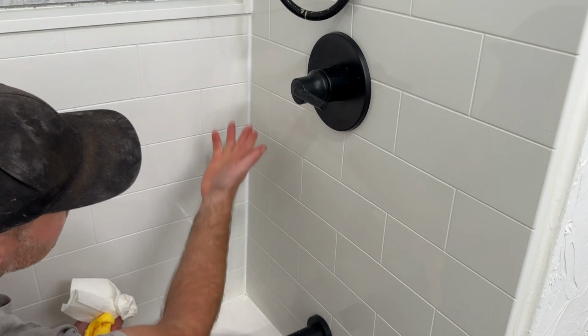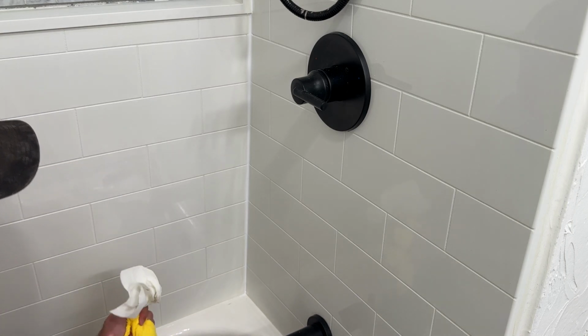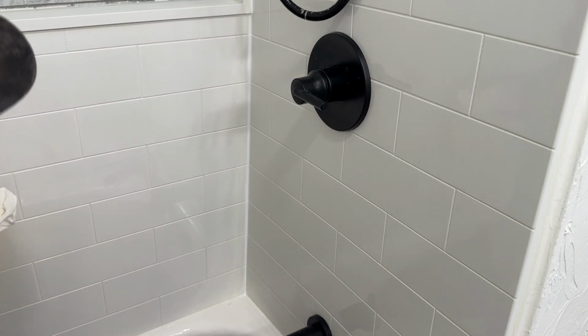And that's it. I'll show you guys a close-up, how to do the corners in a second. That's how we're going to do both sides, and then we'll work on the bottom. Here's a quick close-up of this side. This is without tape. I'll show you guys the tape trick as well. But it's not really needed, honestly, as long as you clean it up. And then I'll give you guys a close-up of how I do it on this side.